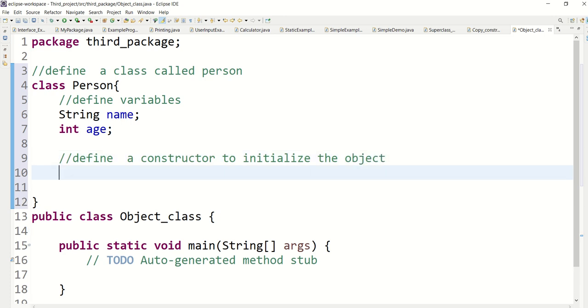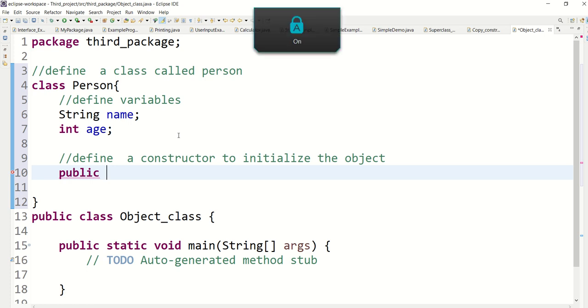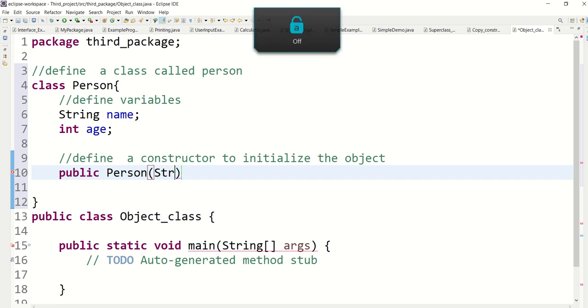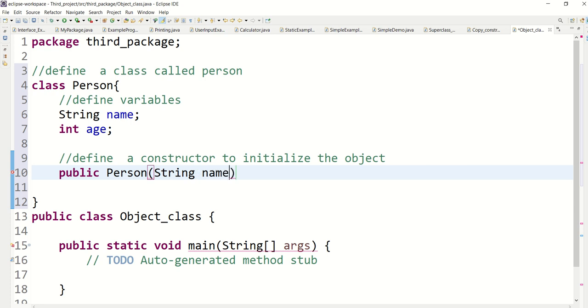How to define a constructor for the class person? We will be using the same class name. That is how we can identify the constructor. So public Person, and I'll be taking these attributes as parameters: String name, comma, int age. So this is a parameterized constructor.